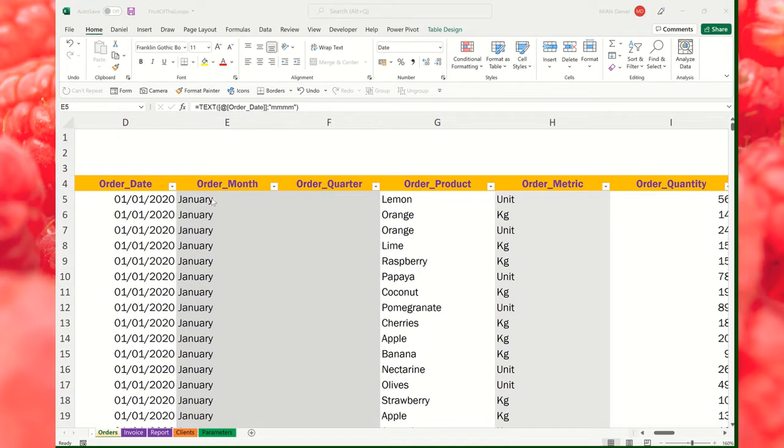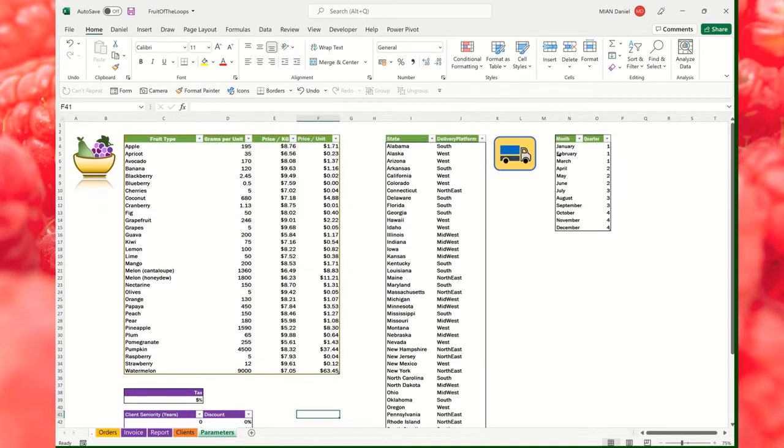Next, we want to figure out which quarter each date is in. So for this information, we're going to go to the parameters worksheet and have a look over here. In this table, we've got the name of each month in the first column and the quarter they're associated to in the second column.